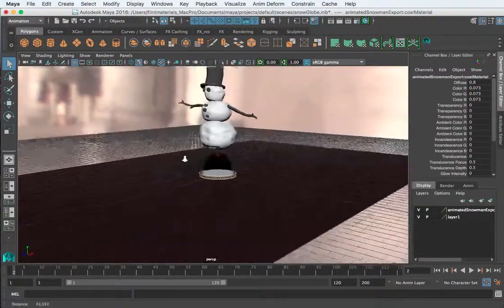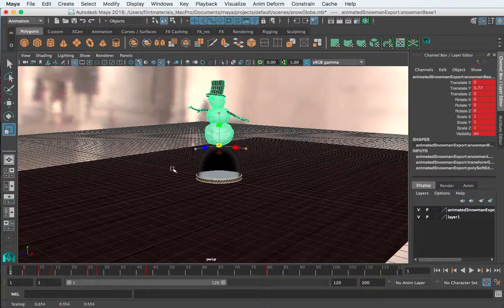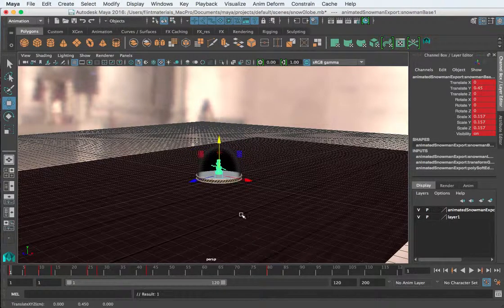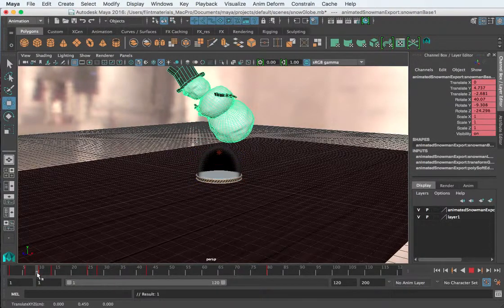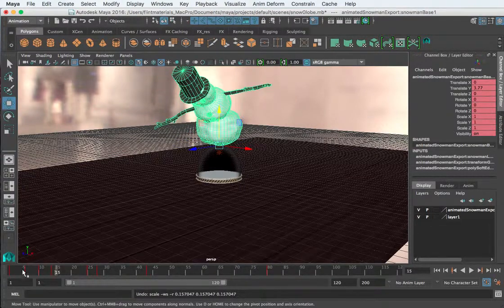Now this can get tricky because when we animated, all these keyframes have scale keyframes, so it's not just as easy as going to frame 1 and scaling down and keyframing that. It looks like that's the right size, but as soon as I scrub through, that's not going to work unless I go through each one.